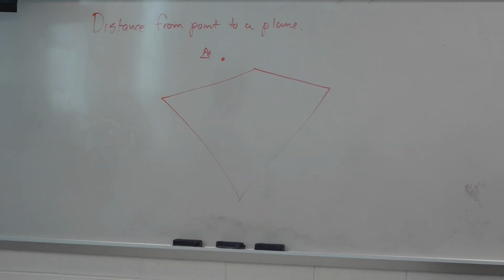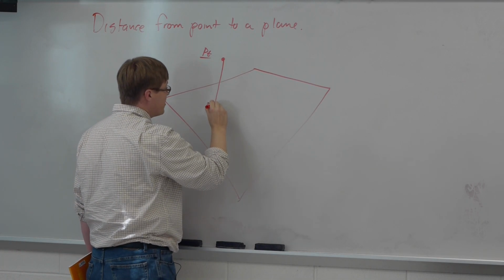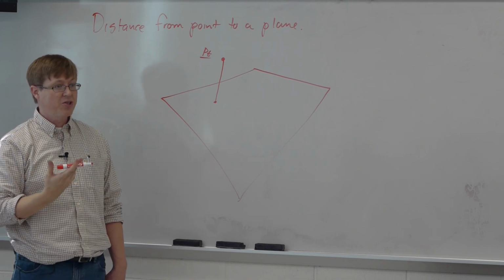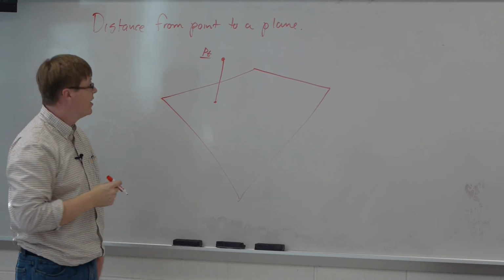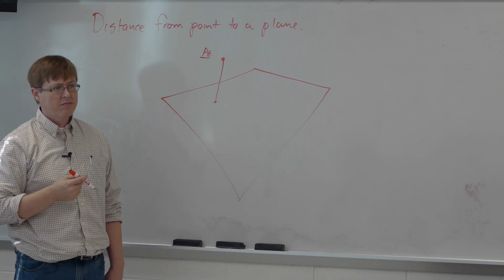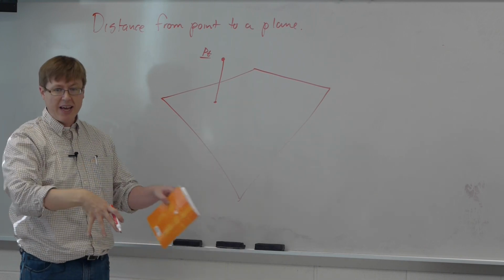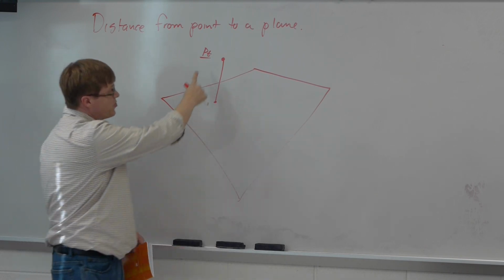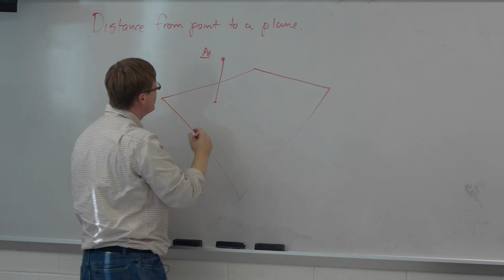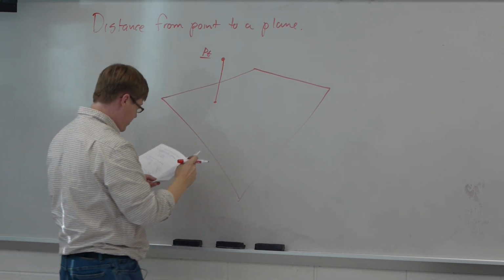Obviously, there's infinitely many distances depending on which point that I pick. So the most common thing to pick is the shortest distance. So when I say distance from point to a plane, I really mean the shortest distance from a point to a plane. Convince yourself that's got to be the normal line. You have to go straight down. Exactly, straight down. If you go off at an angle at all, you'd just be making a cone around this normal line, right? So here's my point, and I have a name for it. I will call it P1.